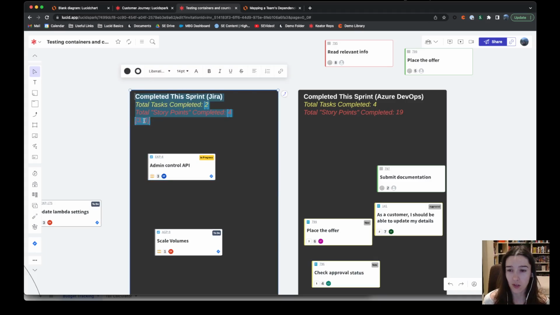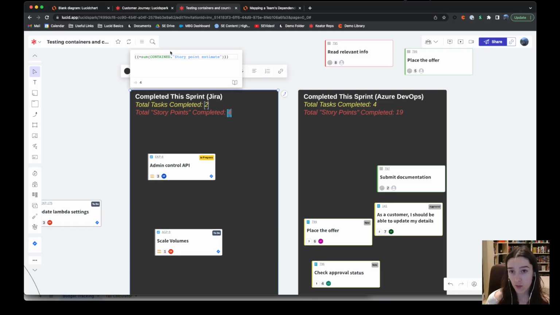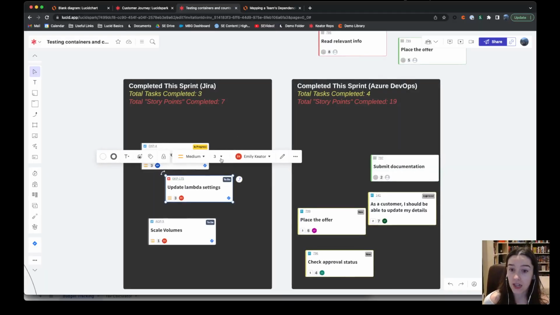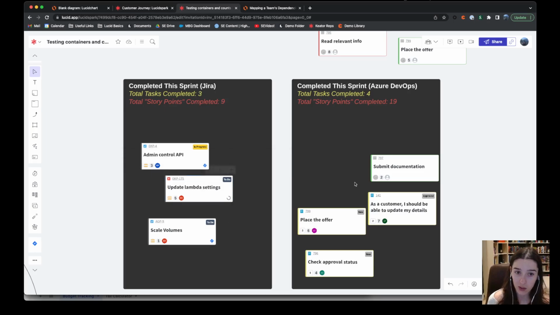If I pull this in here, you'll notice suddenly that's a list that says 3 and 1, because that's the amount of story points on each of those Jira cards. And then again, I could just wrap them in something. In this case, I'm going to wrap it in a sum, and what I'm going to end up with is 4. Now I already had that there. You can see I'm even just counting how many cards are in here to see how many were dragged in, and same thing to get the story point estimate. And I can add a new Jira card that has story points. If I up those, you'll notice that my task totals are changing there. And also Jira is going to adjust the story points because I have updated them here in Lucidspark.